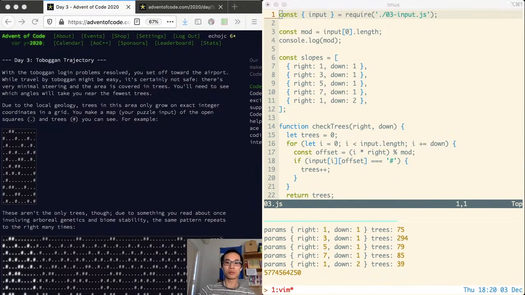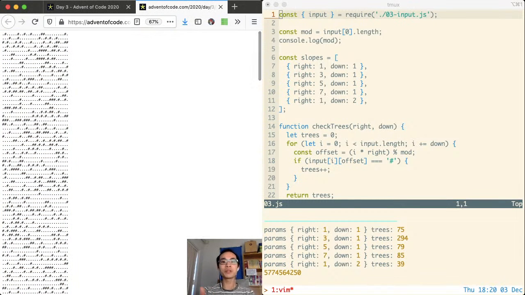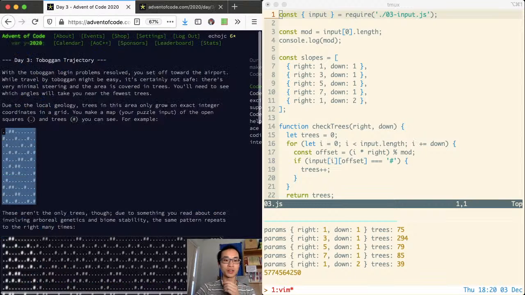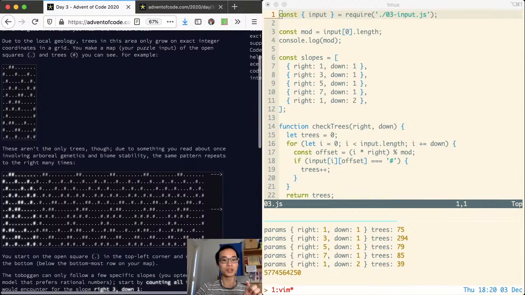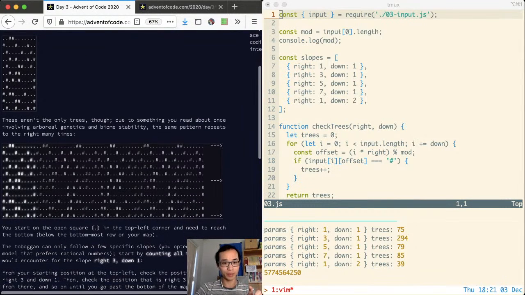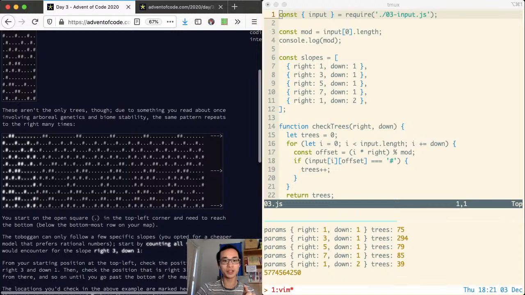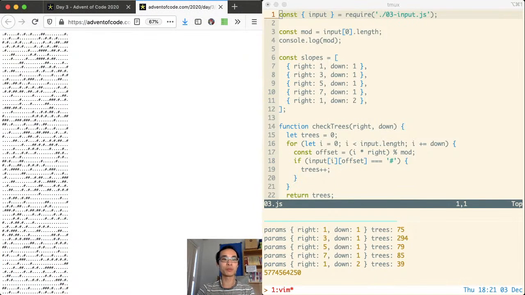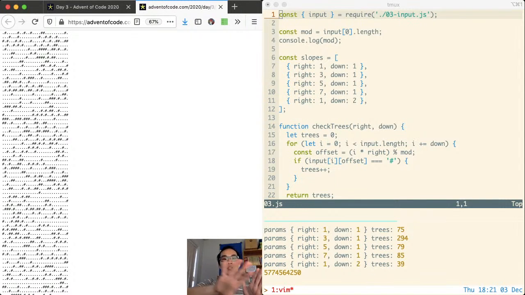So to do this, we need to understand the problem a little bit more first. The problem gives us this representation of a ski slope or a mountain slope, and it gives an example of this kind of shorter ski slope, but it also says that there's something special about this pattern. It says the same pattern repeats to the right many times. So what it's saying is that even though this is the input that we've gotten for this problem, this pattern actually repeats infinitely many times all the way over to the right, forever.